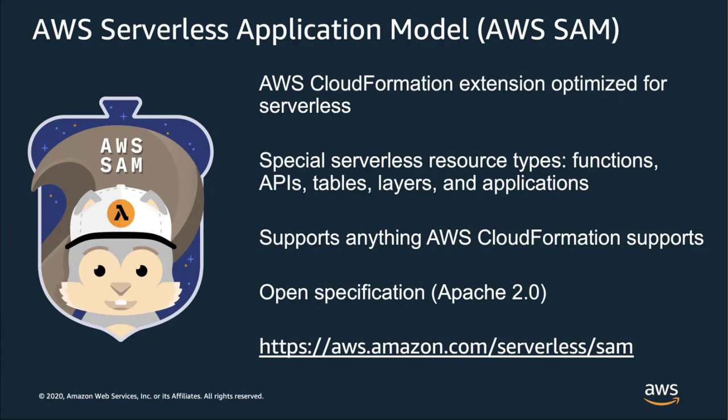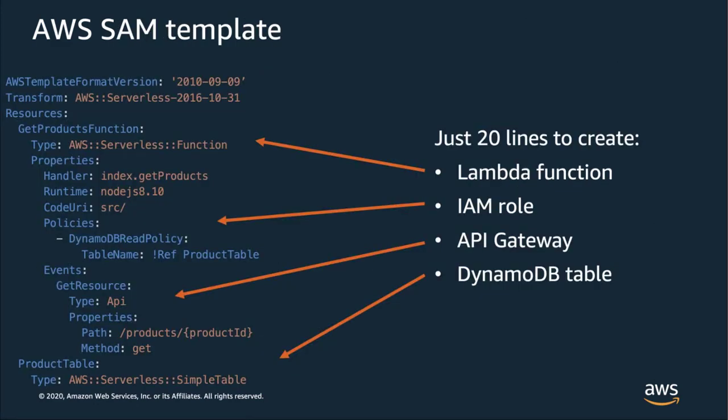Another thing I'll talk about real quick is that you can also configure this outside of the console. One way you can do this is with AWS SAM, or Serverless Application Model. This is a template-driven system built on top of CloudFormation for managing your serverless applications. It's got a bunch of cool capabilities. If you're not familiar with SAM, just to help get the point across, this is a template that has approximately 20 lines of code. From those 20 lines of code, I get a Lambda function, an IAM role, an API gateway, and a DynamoDB table. Well, you can also configure provision concurrency with SAM and CloudFormation.